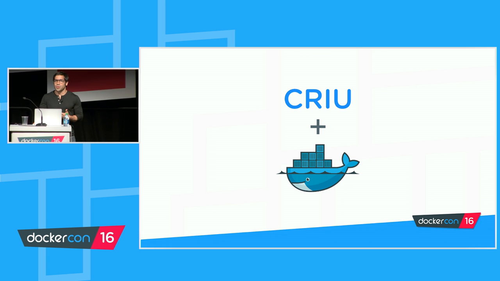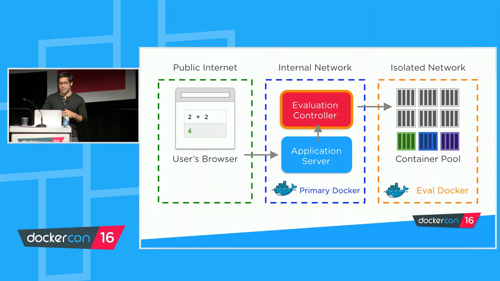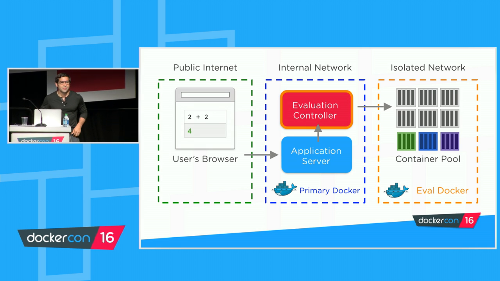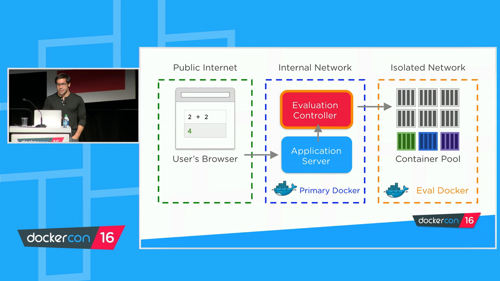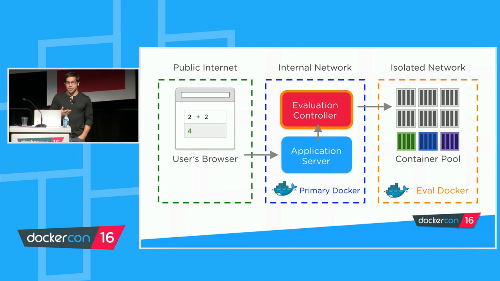I wanted to do now is show you a very high-level overview of our system and then walk you through one instance of this process. At a very high level, taken from left to right, the first two blocks are not that surprising — users come through their browser, through the Internet, and talk to our front-end servers, which talks to our application server running in Docker in a middle network. And then there's what we call the evaluation controller — the process that manages spinning up these containers, checkpointing, and restoring. It has the Docker socket mounted, which is how we use the Docker remote API.